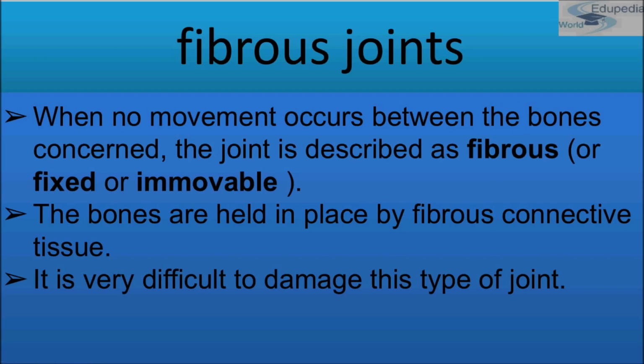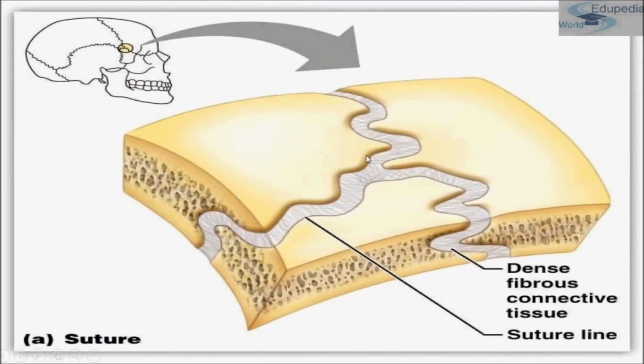This type of joint is shown by the flat skull bones, which fuse end to end with the help of dense fibrous connective tissue in the form of sutures to form the cranium, that is the brain box. Okay, these are the sutures that are connected end to end, and in between it is filled with fibrous connective tissue. See, this is dense fibrous connective tissue which is filled inside the sutures. Okay, this is the zoom view of the sutures, or the cranium, or the flat bones, and that forms the cranium.